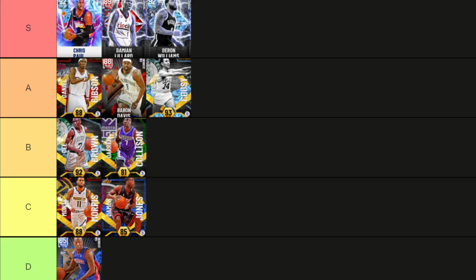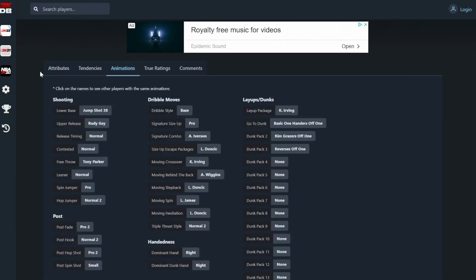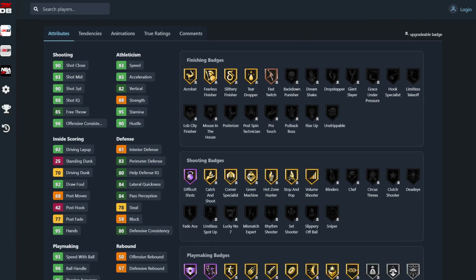I mean, he's S, isn't he? I mean, Darren Williams is without question S tier. Like, you can argue he's the best point guard in the game. He's got that 6'10 wingspan. He's got 38 off rip, 93 ball, 93 acceleration.